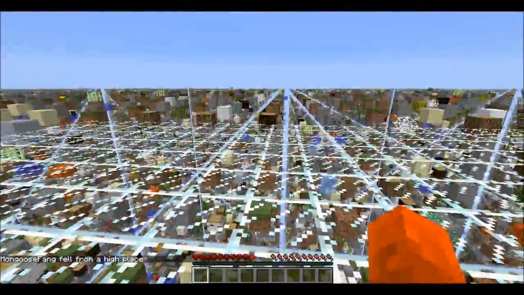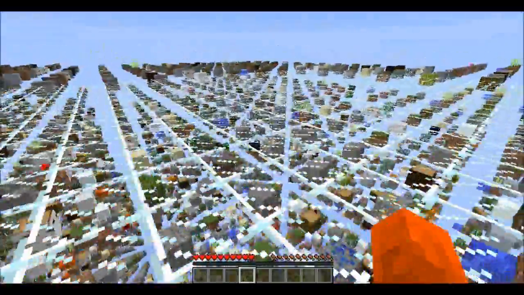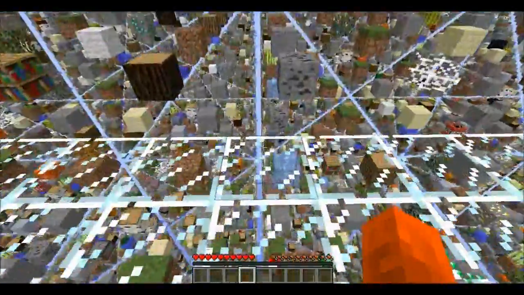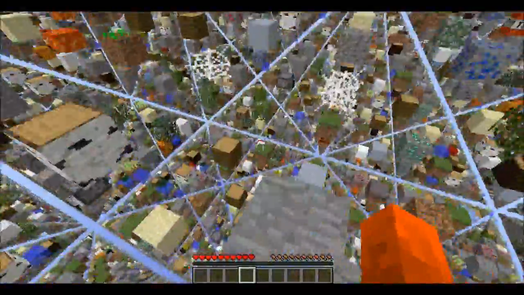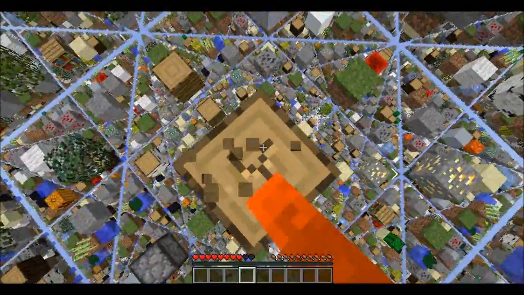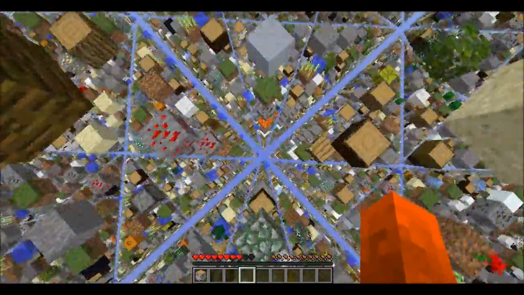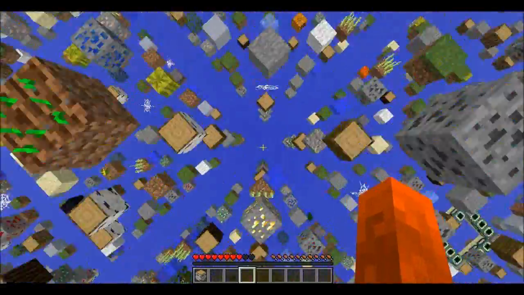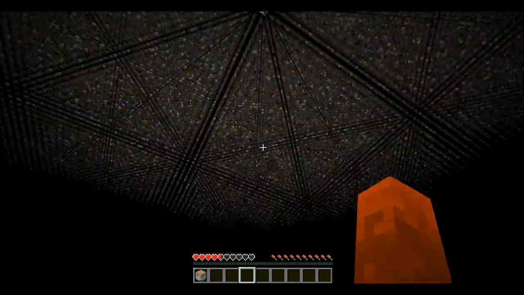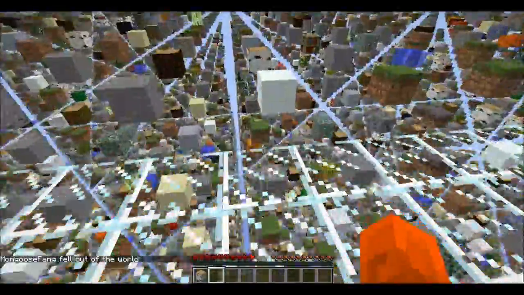See what I mean? You die a lot. So I'm going to enable keep inventory real quick, and I'll be right back. Okay, so I set the game rule. Let's make sure it works. Let me grab this piece of wood here, and jump off. Yep, we're good. Sweet, so now keep inventory is on.